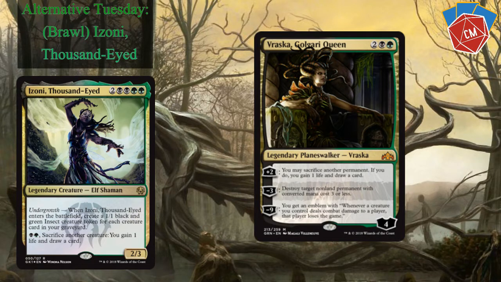Plus 2, you may sacrifice another permanent. If you do, you gain 1 life and draw a card, so essentially Izoni's ability, really. And then minus 3, destroy target non-land permanent with converted mana cost 3 or less. Really Grizzly Salvage, really powerful effect. Or not Grizzly Salvage, Abrupt Decay.